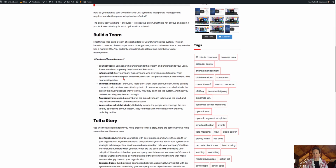We want to deliver something that benefits our end users. We want to take the technology stack of Dynamics 365 and the Power Platform, and we want to implement tools that help our sales reps, that help our marketing team, that help the customer service team to do their job. I mean, there are so many things available in this platform that you can leverage. There's phenomenal AI integrations that you can use to cull together and highlight information that maybe people should prioritize. So I'm not going to talk about those parts of user adoption today. Again, I want to focus on how you can get executive buy-in.